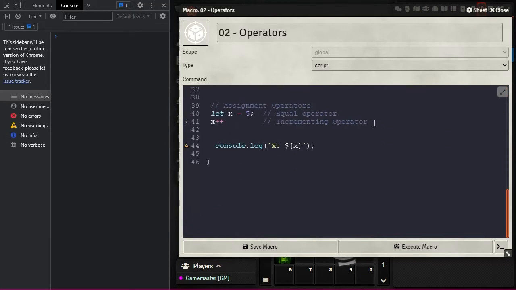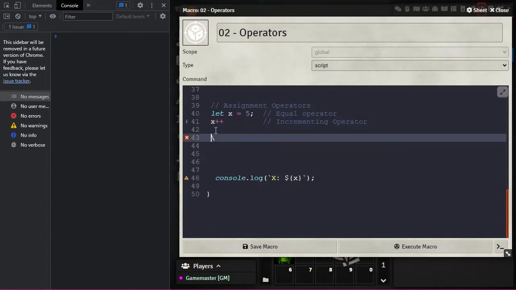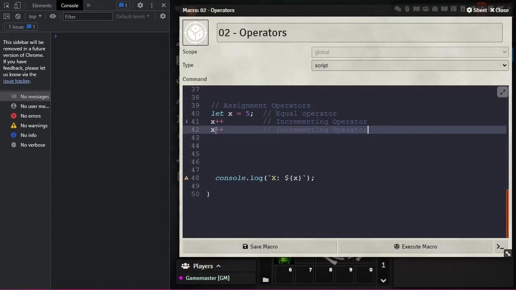Now, as there's the incrementing operator, I'm going to copy this because I'm a slow typer, as you guys probably totally know by now. There's also the decrementing operator. So if we do a minus minus, we get the decrementing operator.